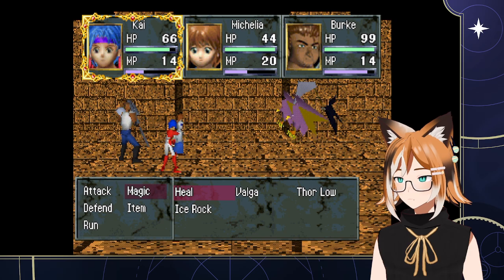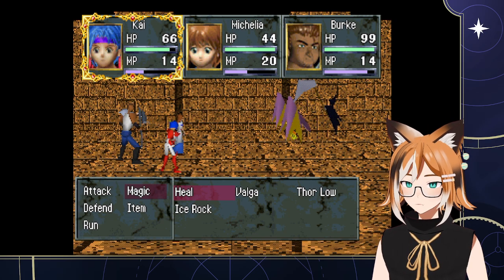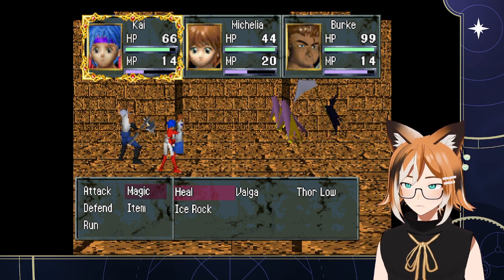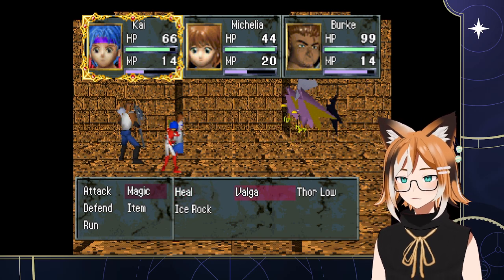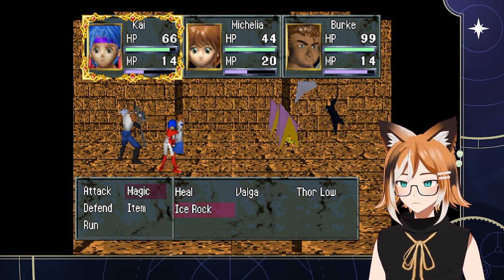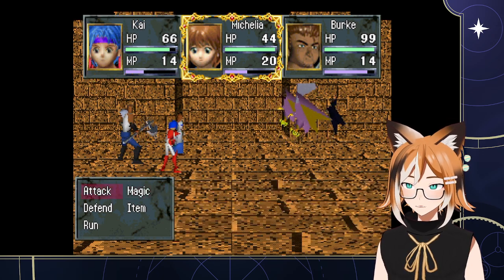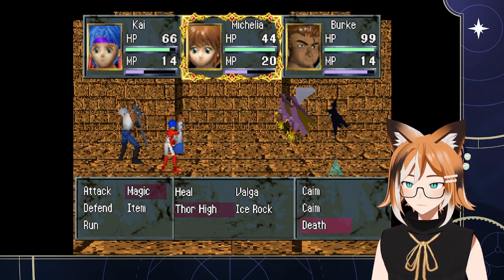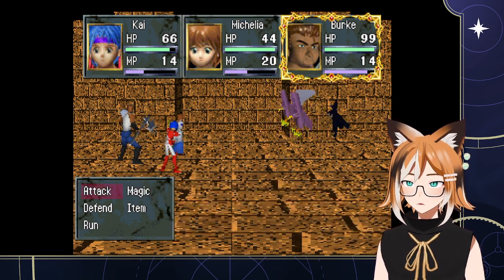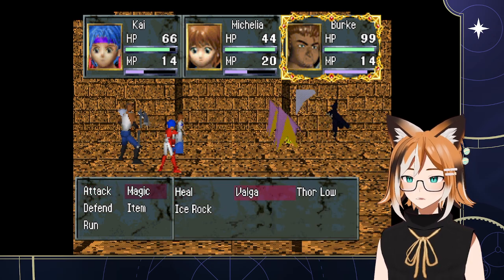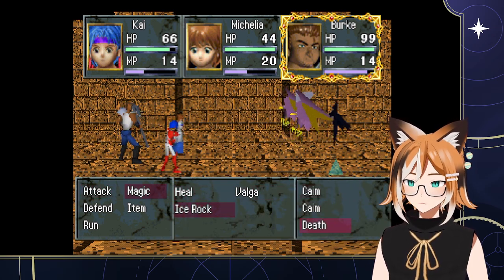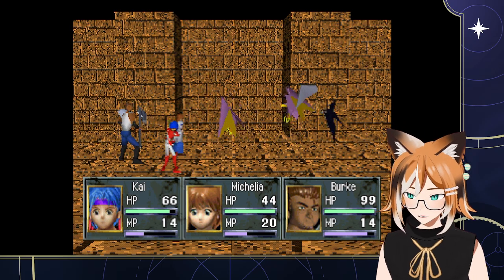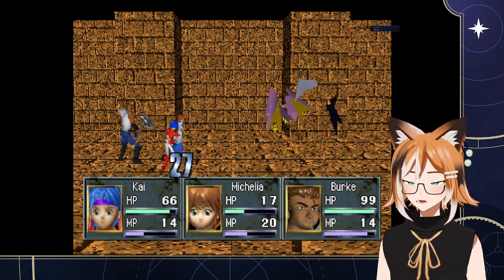What about Ice Rock? No. I guess let's try Ice Rock. And then she can try Thor High. And then Burke, maybe you cast Ice Rock on Death? Let's see how that works. Ow.